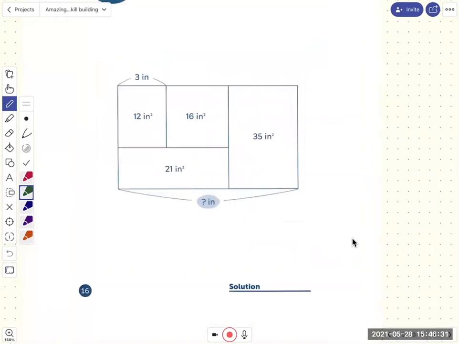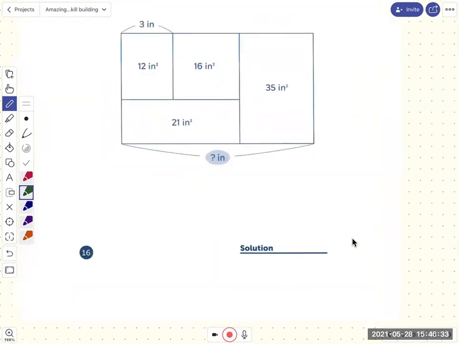Again, we say, well, what are we trying to find out? We're trying to find out this bottom, and maybe we're going to end up adding the 2 pieces to get it. So we look at what we know. The first thing we could figure out is that this is a 4. Then now we know that this is a 4. So now we have this bottom is a 3 and a 4, so together it's a 7.